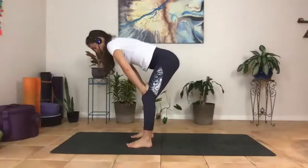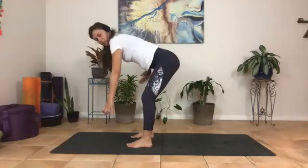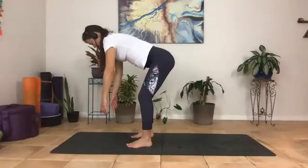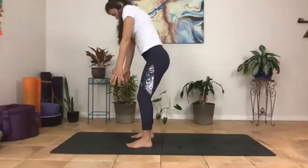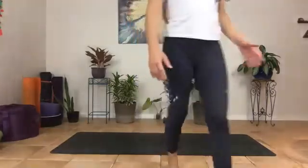Big inhale here. Let's see if we can allow the arms to hang here. Neck to your glutes, lower abdomen pulling in, legs are strong, and then bring it up. Shoulders up, back and down. Give yourself a nice shoulder rolls back and forward.